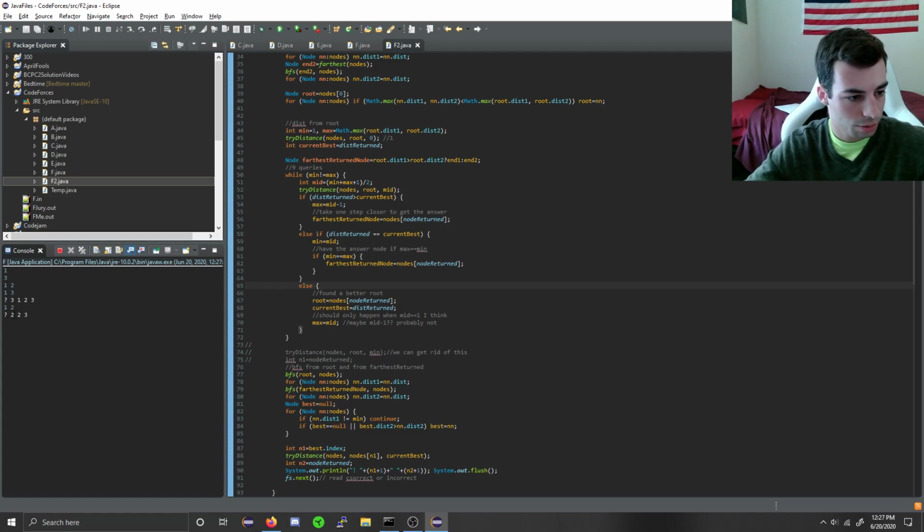So now they are asking about 2 and 3. Which one's closer? Maybe 3 is closer. So 3 is closer, the distance is 2. Okay. Now they're asking about 1 and 2. Which one is closer? Oh, they're asking about node 2. So node 2 is closer, and the distance is 2. The answer is 3 and 2. AC.